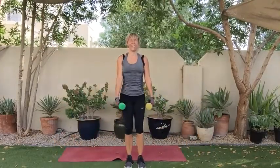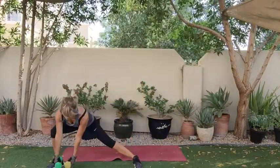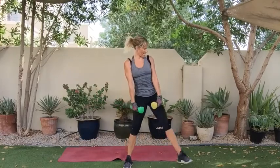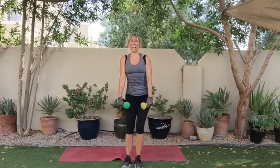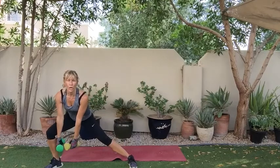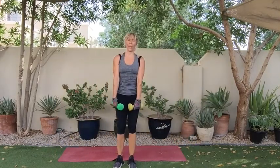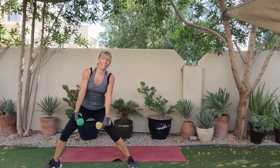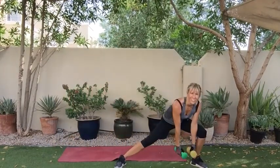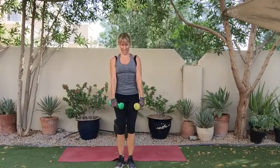Down we go. So I'll keep showing you the next exercise while you get the hang of it, and then you can join me when that 10 seconds and the beep starts again. So I'm really lunging down, pushing up, but if that's not right for you, how about halfway? Beginners, I'm turning my toes out slightly, so my knee tracks over my second and third toes. Good. Boom.